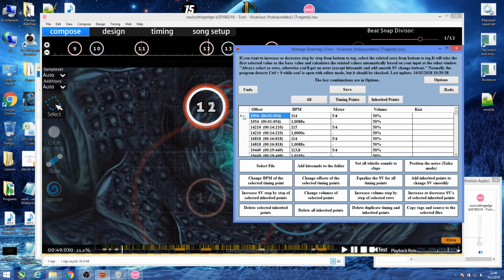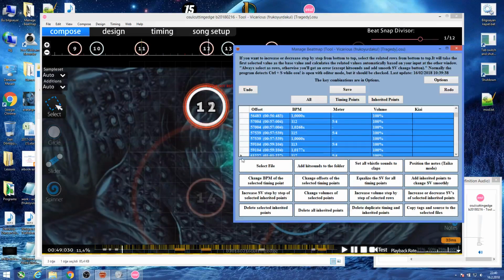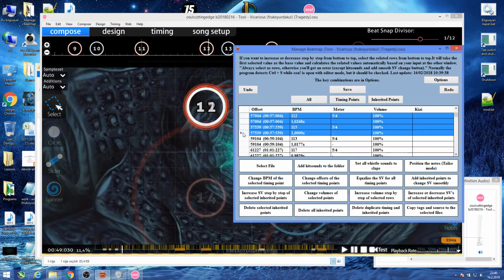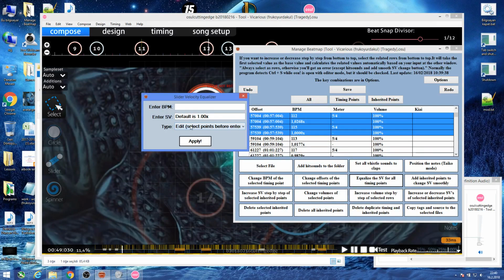Okay, you have to choose both timing and inherited points together to adjust the values. So let's say you chose something like this. Choose edit from there. Target BPM is still the same. And let's say you want that KI should be faster.